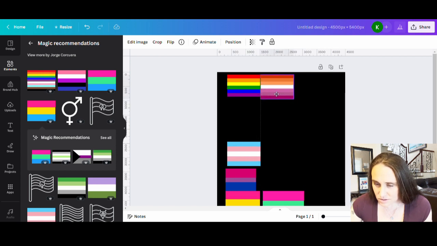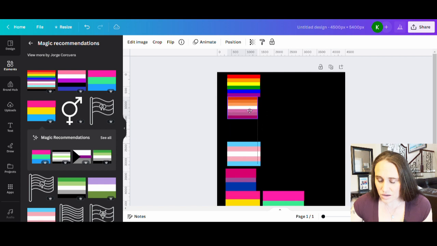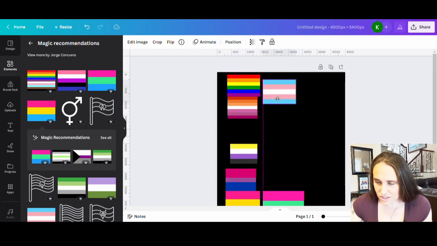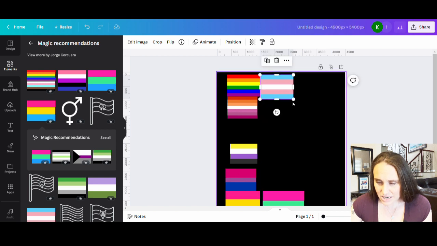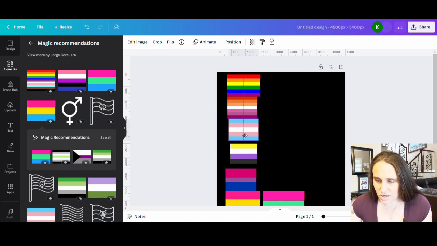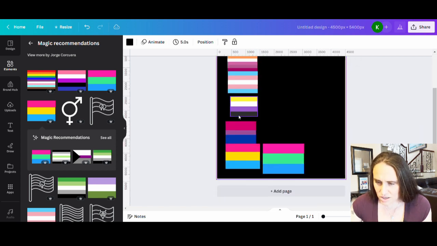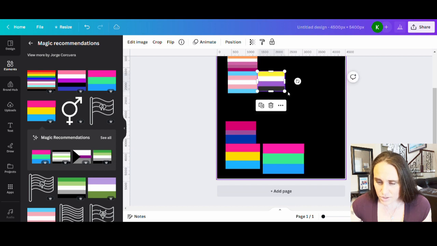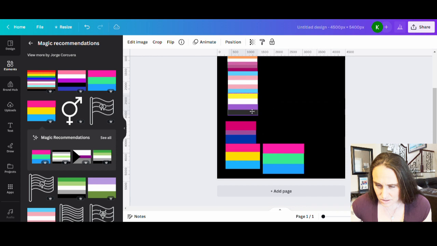So if I was to do that, make those the same width and then put it under there, I'm going to do it something like that. They're not all going to line up perfectly because they made some of these different sizes. And you'll see when I start to do this that obviously they don't all line up perfectly, but get it as close as you can to about the same size as here.